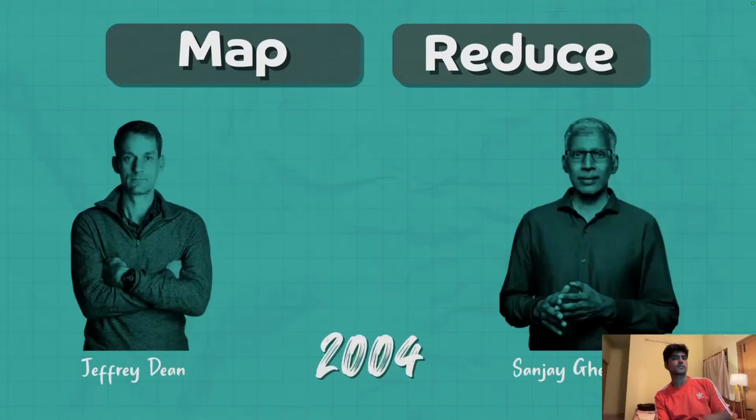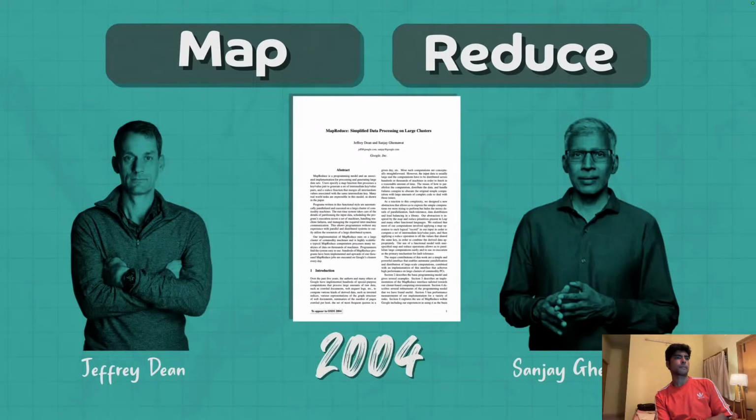Back in 2004, two Google engineers wrote a white paper on the MapReduce model, which allowed engineers to process very large data sets that were spread across hundreds or thousands of machines in a distributed setting very efficiently in a fault-tolerant manner. It's a pretty short white paper, but maybe fairly complex to understand for some. But I highly encourage you to skim through that. You can find the link to the white paper in my description.